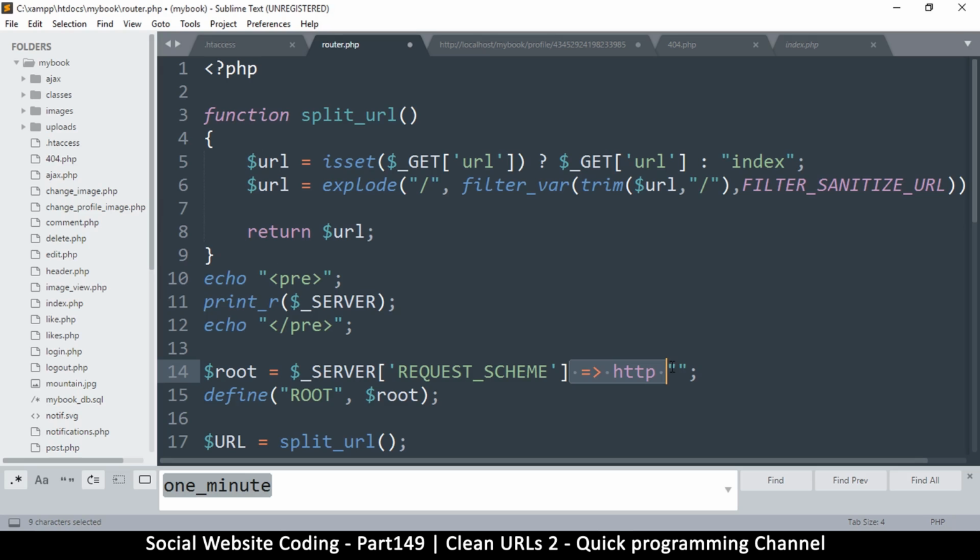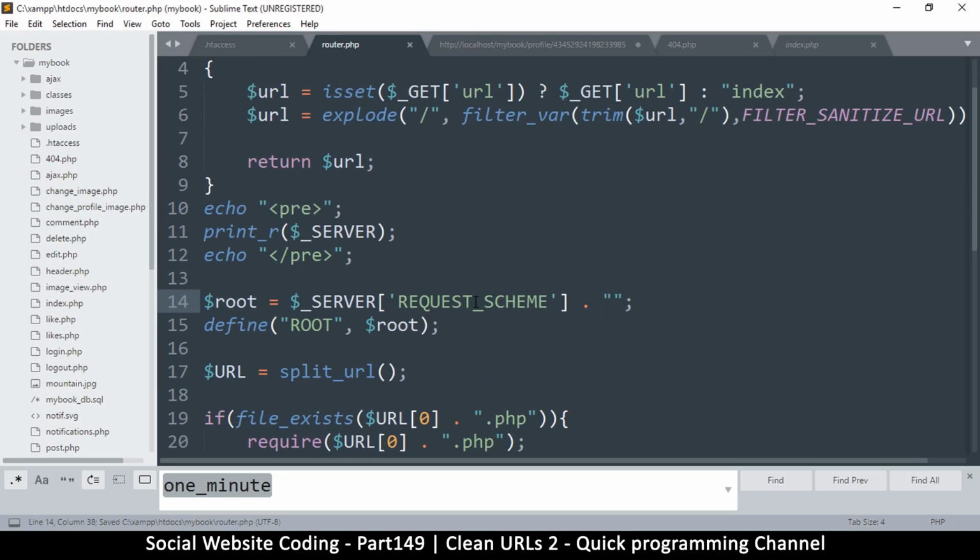So it's HTTP, we know that's the value, and then let's add to it. So from there, once we have HTTP like this, we need to put colon slash slash like that to make it a real link. So I'll move that in there and delete this, put a dot there to add to. So there we go.